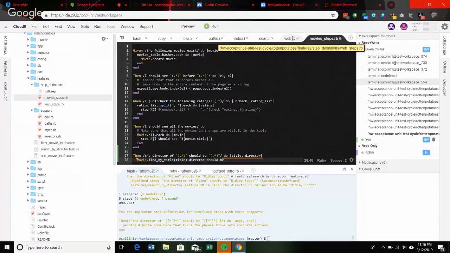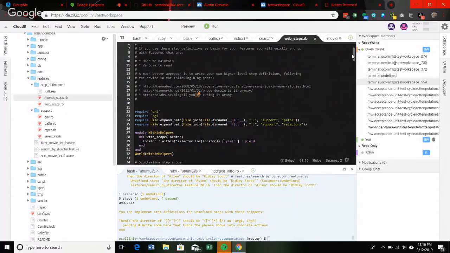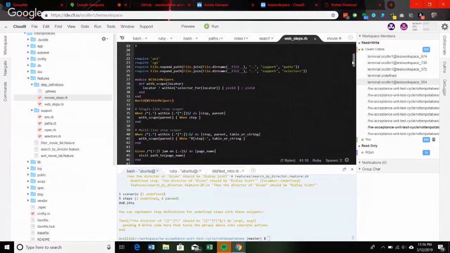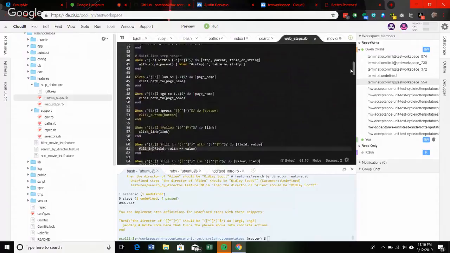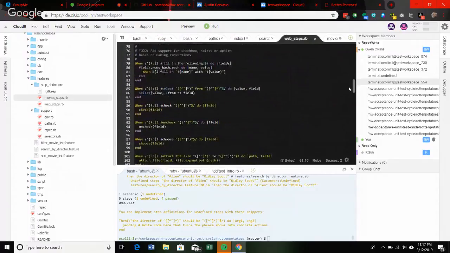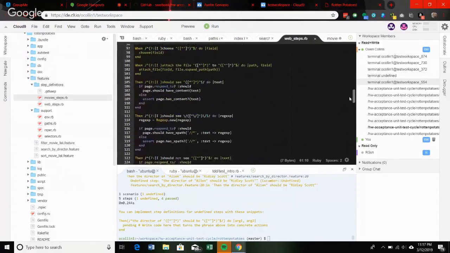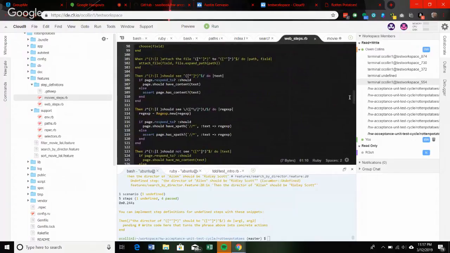Like, how do you return a value even? I'm looking in web steps and I don't really get it. Should be. Where is that?